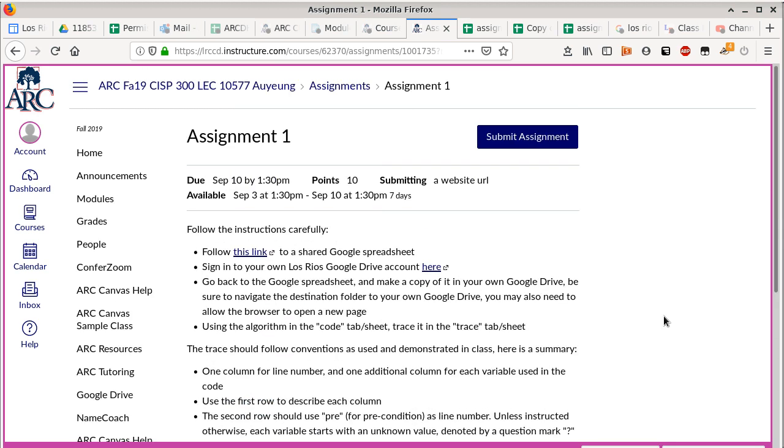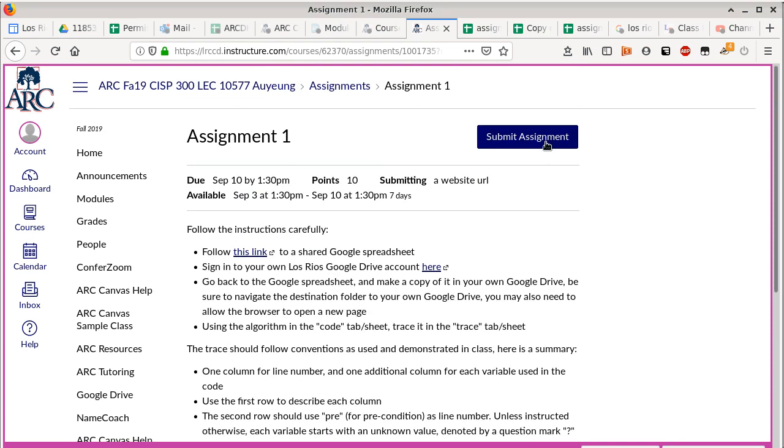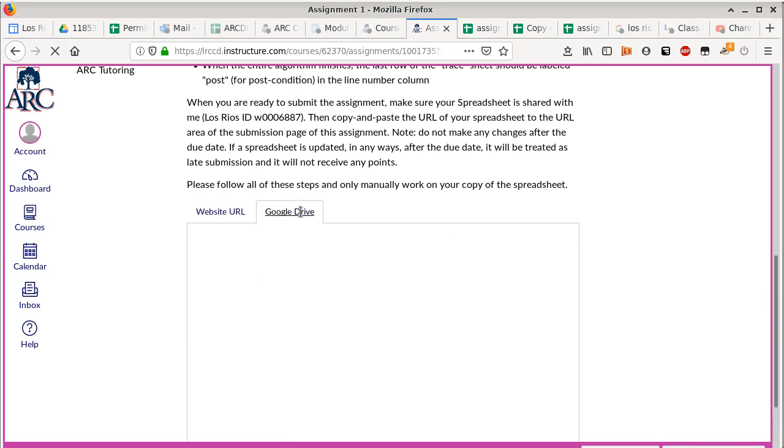Your assignment is actually, there's one more step. After you share the document, you have to go to submit assignment. Click on submit assignment, and it has a Google Drive option. So I suppose you can just go to Google Drive. I'm masquerading now, so it doesn't let me do it. But I'm assuming that as an actual student, when you click on Google Drive, it will let you navigate to where the document is, and then you will be able to select a document and say, this is my submission. So it's actually easier on your side than I can illustrate as pretending to be a student.